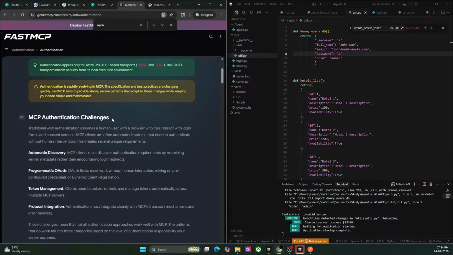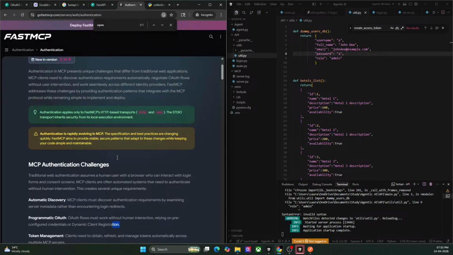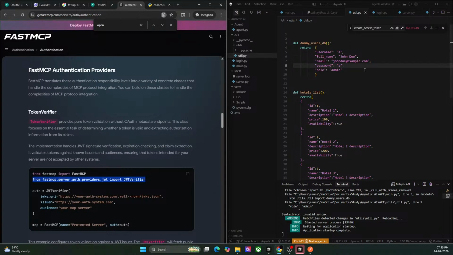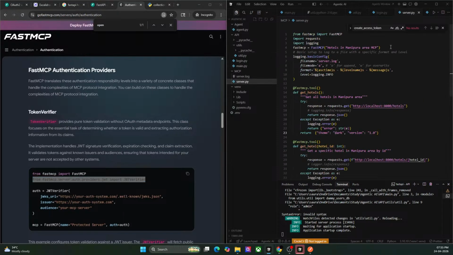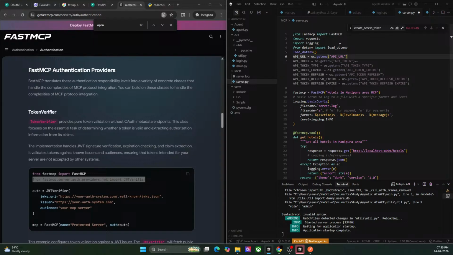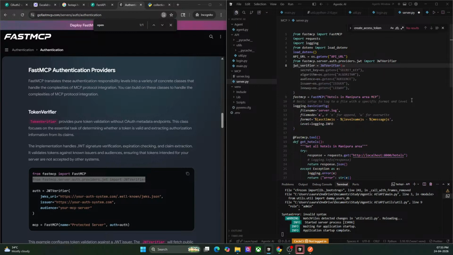What's this? Just verify this JWT token server. No, I don't have this much. Secret key.